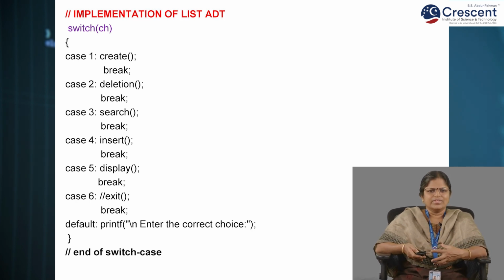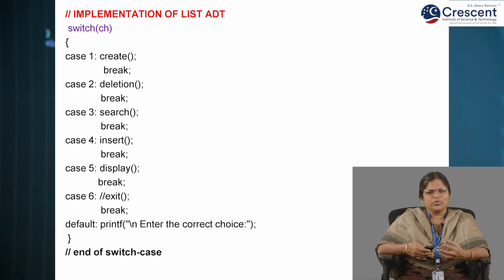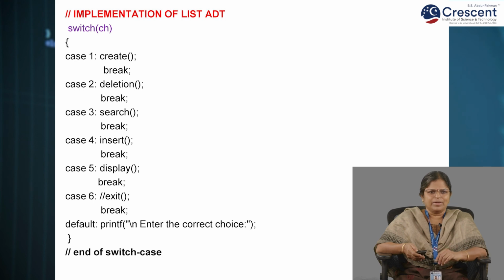Then the deletion operation with respect to the list. You can get the position from which you are going to delete the data in the list. Then after deleting, by using the shift operation, you can get the current list status. This is a separate module. Then the search module. You always start the search with respect to the first data in the list till the match is found, otherwise till the end of the list. This is the search module.